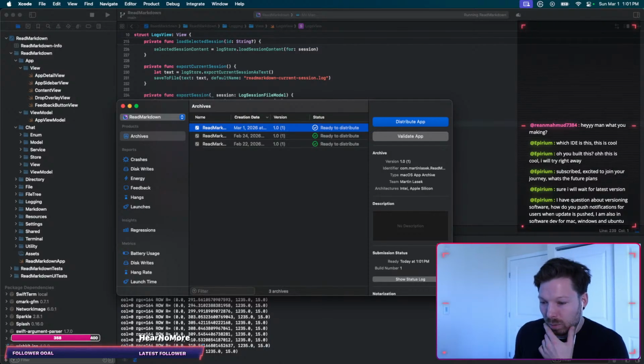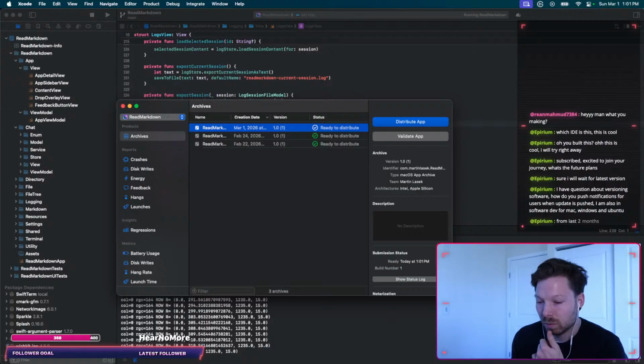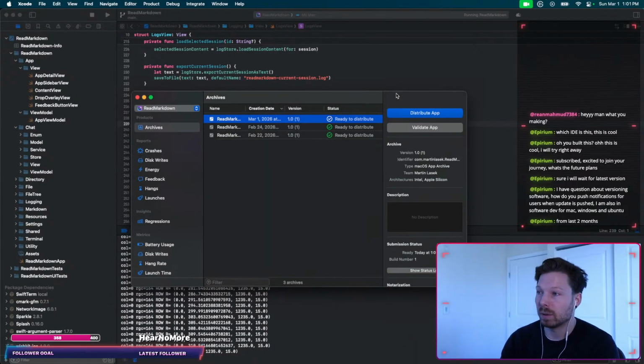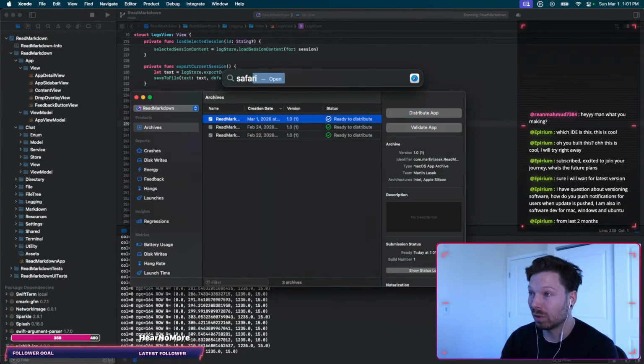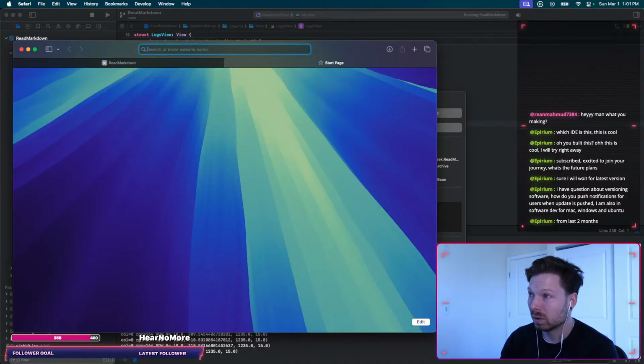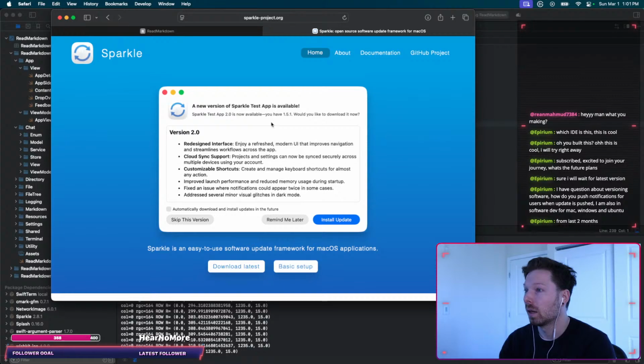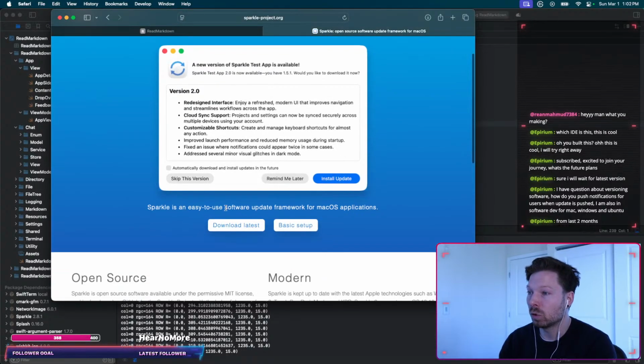I have a question about versioning software. How do you push notifications for users when an update is pushed? I'm also in software dev for Mac, Windows, and Ubuntu for the last 2 months. I don't know yet, but I'm going to introduce something like that as well. Right now, I don't have an update system in place, but I know about Sparkle. The Sparkle project is an easy-to-use software update framework for macOS applications.